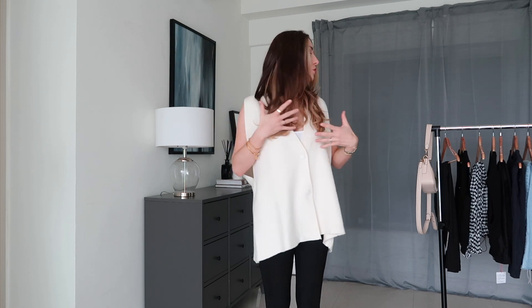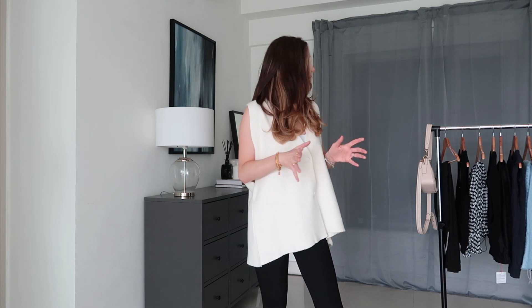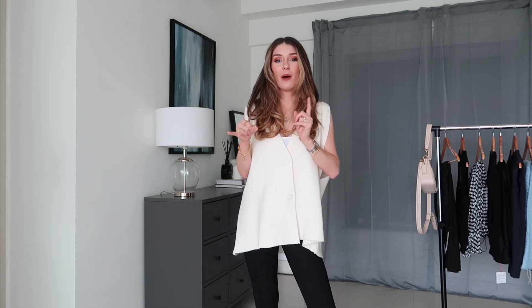I wouldn't say it's particularly a really autumnal haul, but it does have some boots, so I guess that bit is autumnal. Generally I think it's a bit of a transition haul because it's all things I've seen on the website this month, which is September. I'm going to get straight into the pieces and show you the pieces on and how I intend to wear them. Some of them will be styled together and some will be styled with pieces I already have in my wardrobe.